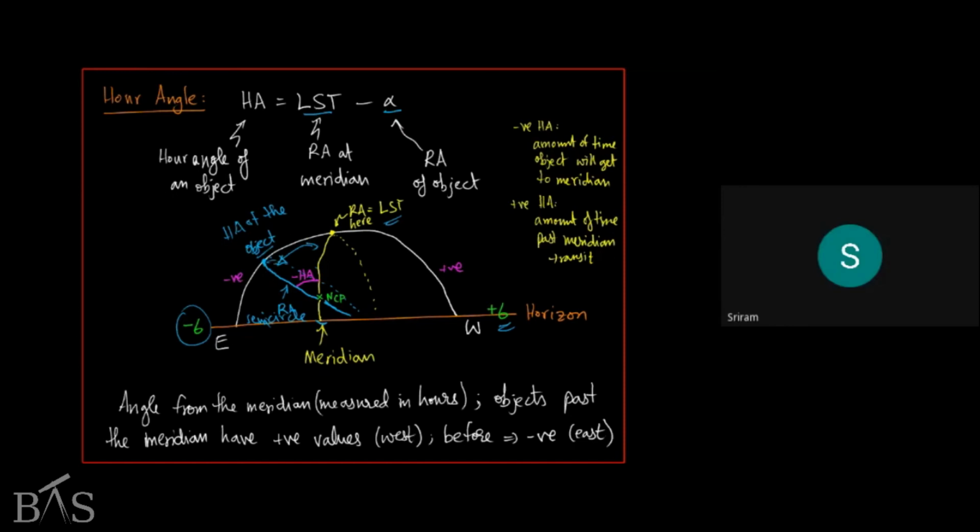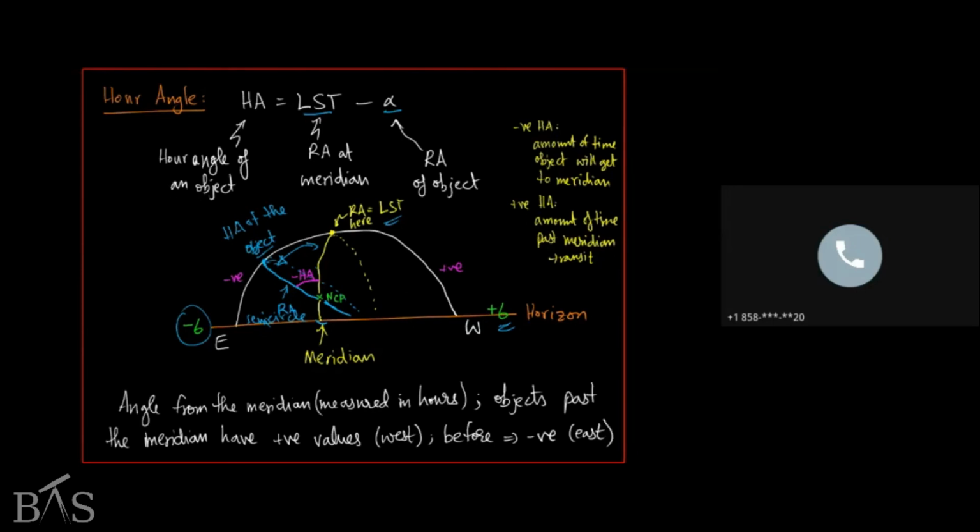Okay, isn't it possible to define the right ascension based on the sidereal clock as well? That is how it is defined. Remember, the right ascension on your meridian is equal to your local sidereal time. The RA system rotates at the sidereal rate. The coordinate system does not rotate once in 24 hours, it rotates once in 23 hours and 56 minutes. Okay.